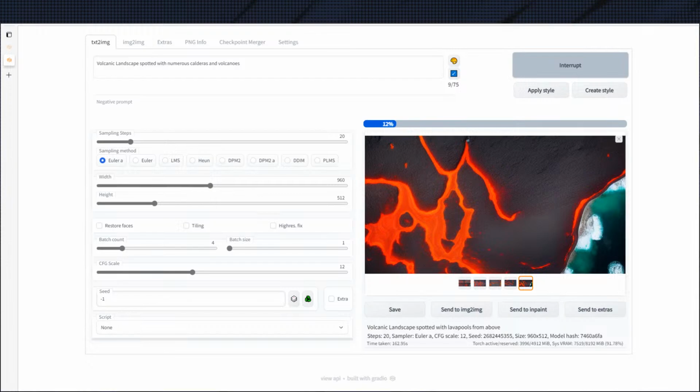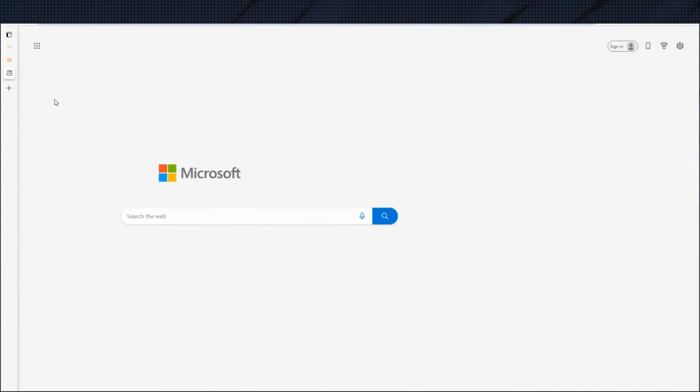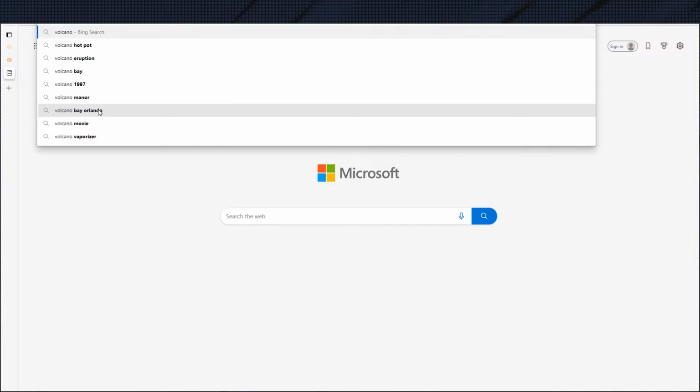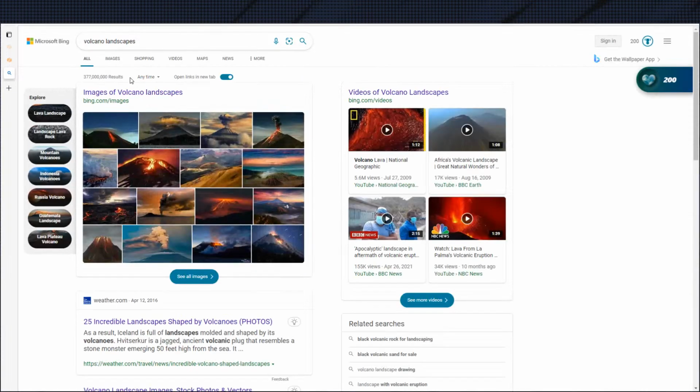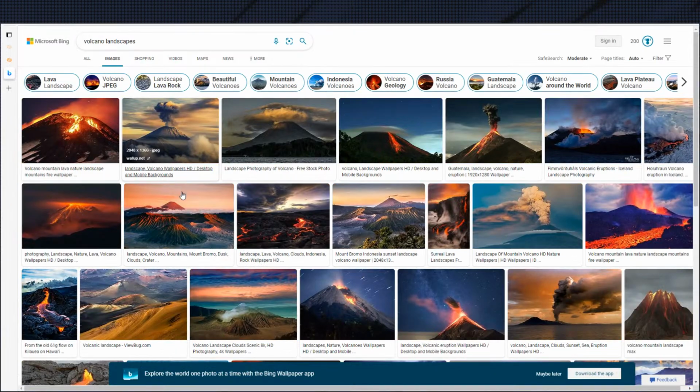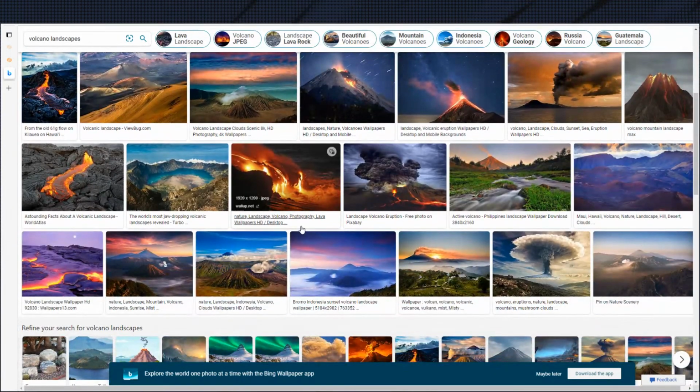Another thing I could do is we could come over here, volcano, landscapes, and two things.